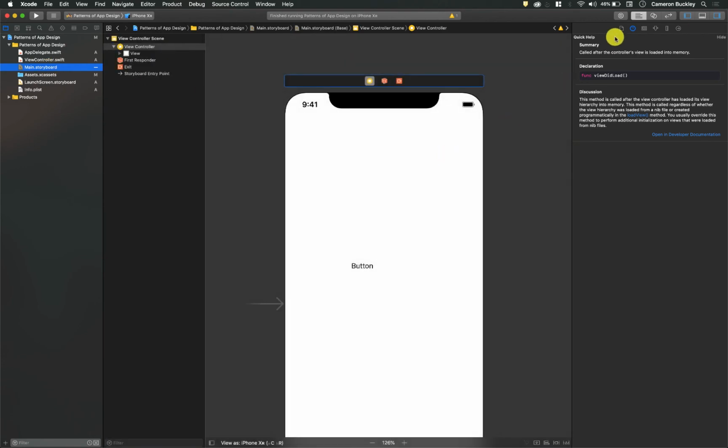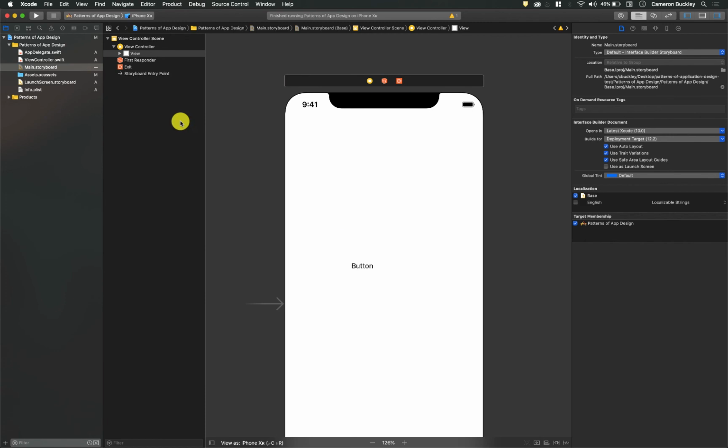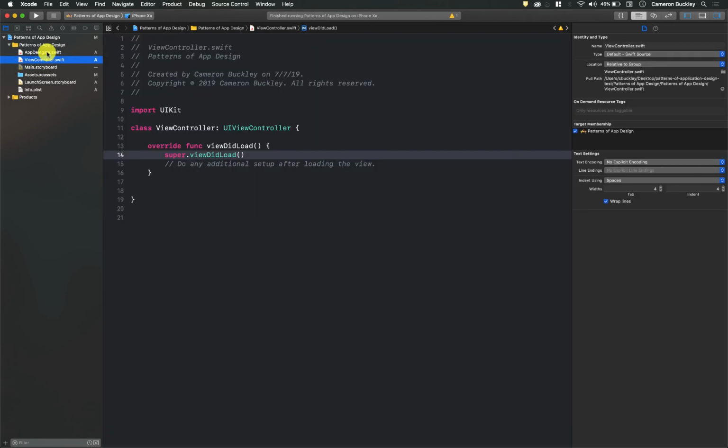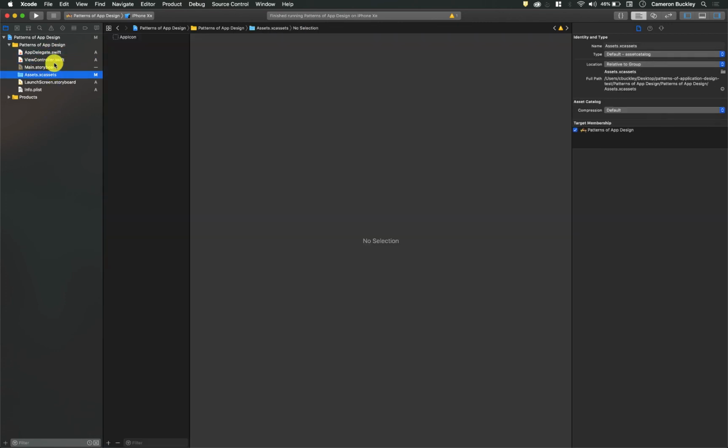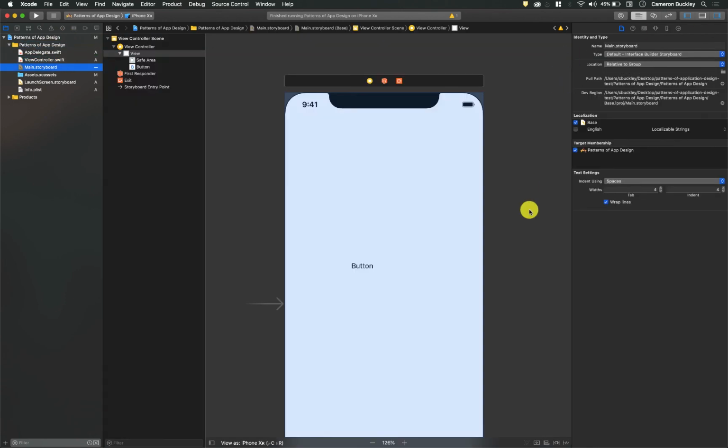I'm going to go back to storyboard, and go to the last inspector, which is the file inspector. The file inspector is specifically dealing with files on the left-hand side. We're not really going to use it in this class, so just keep that in mind. Now we've covered all of the interface here on the left-hand side, the right-hand side, and the top. Now we're going to dive into the center of our screen where we're going to be doing all of our code and all of our storyboard work.